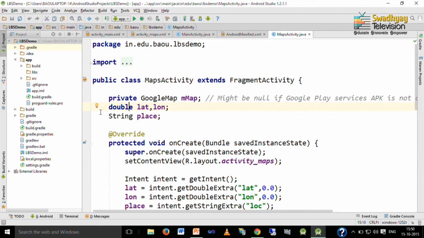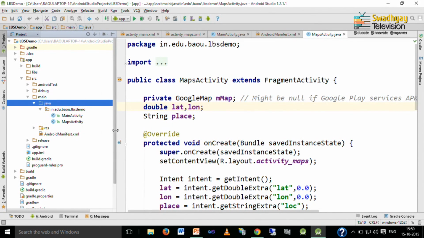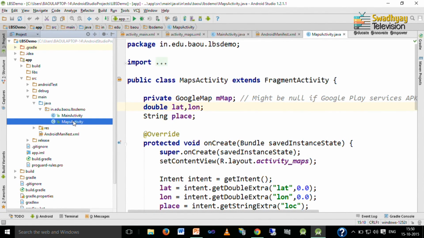When you create this project, it will add one activity. Here is the one activity added by the project, which is MapsActivity.